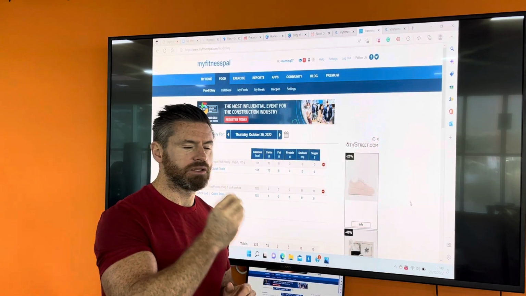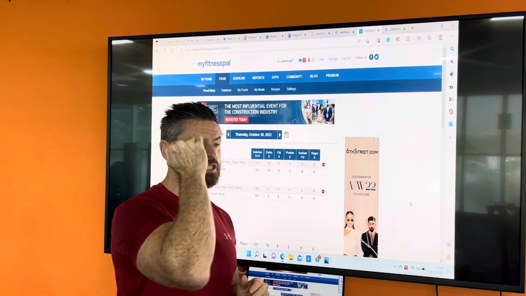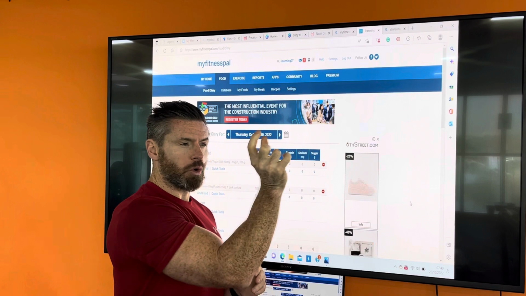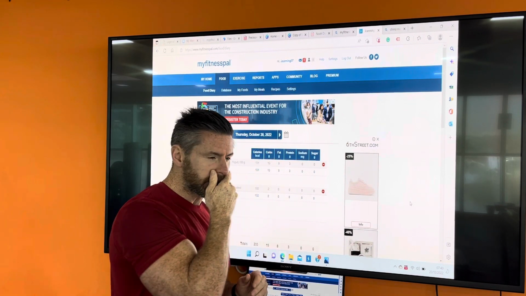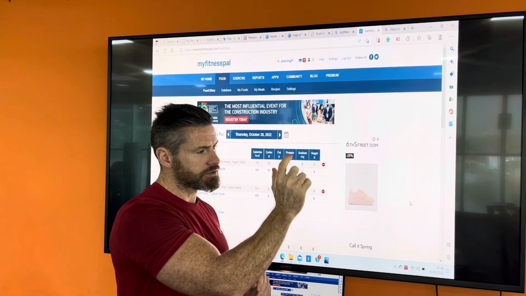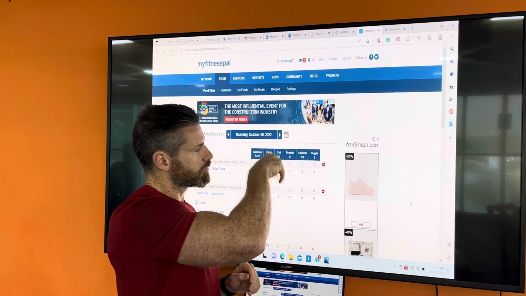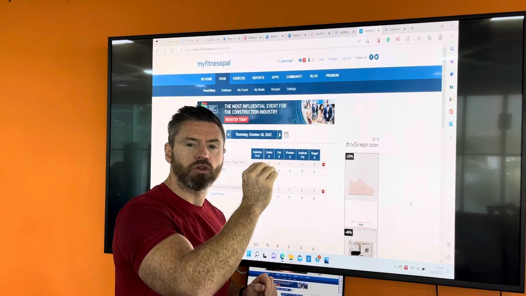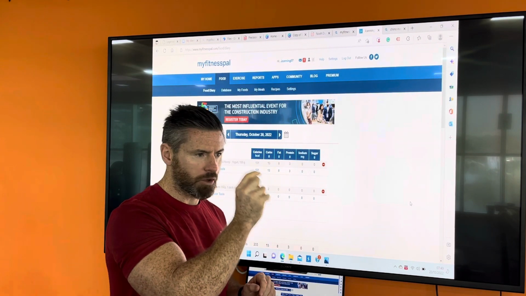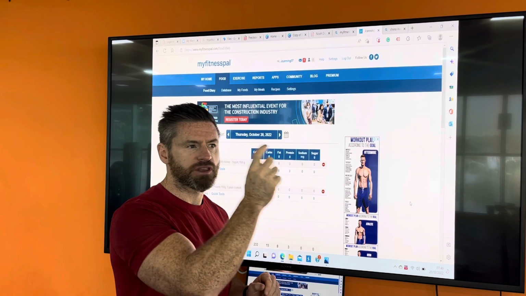Now, within the nutrition guide that I gave you with specific calories and protein target, you want to make sure that within the week, your average calories, let's say it's 2000, your average calories within Myfitnesspal for the week are within 100 to 200 calories of that target.